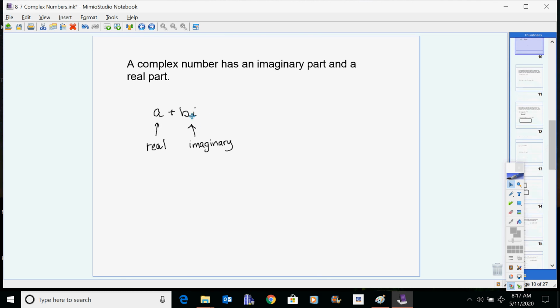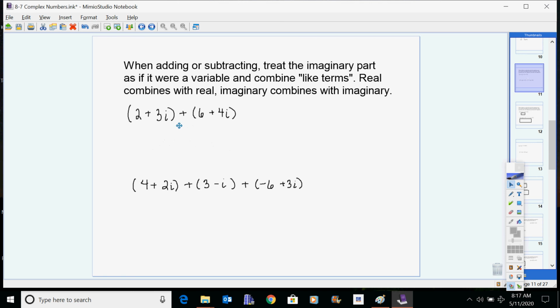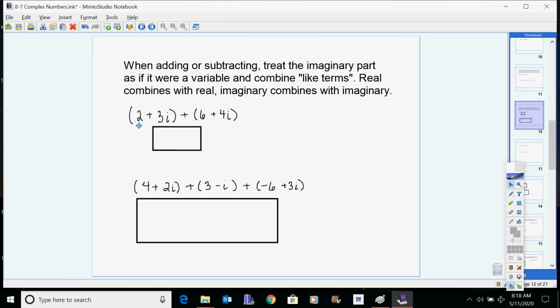So real plus imaginary makes a complex number, and when you're doing operations with them at the beginning, you kind of almost think about the I as being a variable. And if you think about the I as being a variable, you're most likely going to get all of the right steps until you have to deal with the final simplification. So, for example, here, when I'm taking a binomial plus another binomial, it's not really a binomial, but it looks like one. It's a complex number. There's a real part and an imaginary part, a real part and an imaginary part. The real parts get added to the real parts, and the imaginary parts get added to the imaginary parts. So 2 and 4 is 8, and 3 and 4 is 7. So real part and imaginary part at the end.